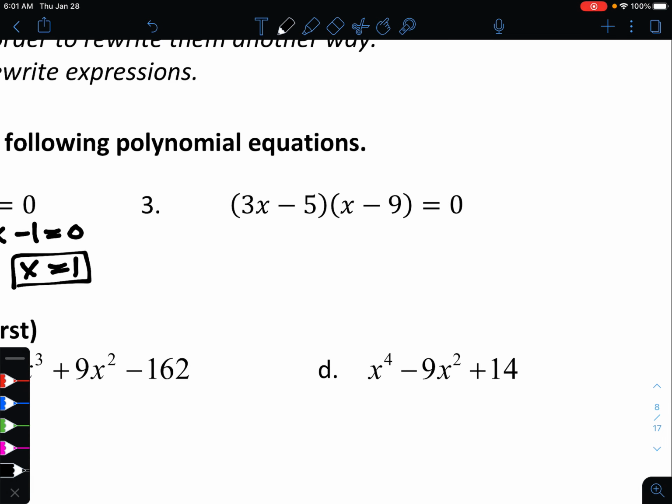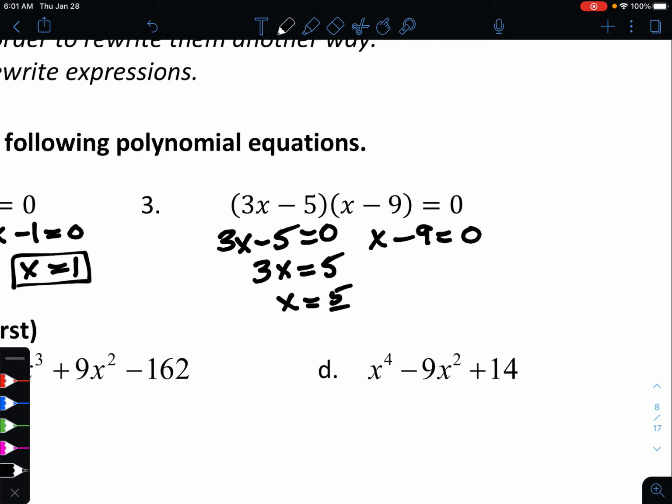Now, number 3, here's where we can talk about why it's important to not just take the opposite and try to say that x equals 5, which is not true of our first factor. So it's always best to continue to set them equal to 0. That just helps to minimize mistakes. Because in truth, what's going to happen as we solve for x in our first equation is it's not x equals 5, but 3x equals 5. And it turns out x is going to be a fraction. X is going to be equal to 5/3. For the second equation, it is true that x does equal the opposite of our factor, so x does equal positive 9. So be very careful, especially when the variable has a number in front of it.